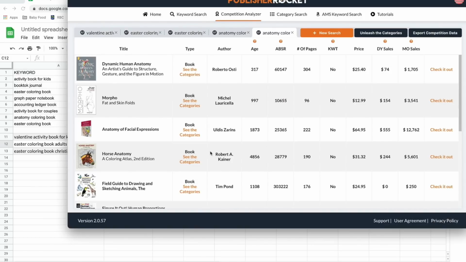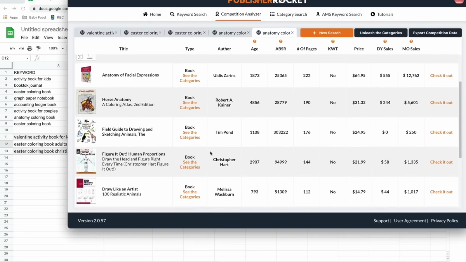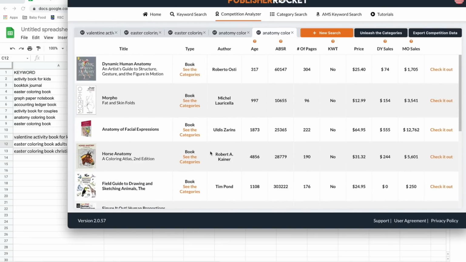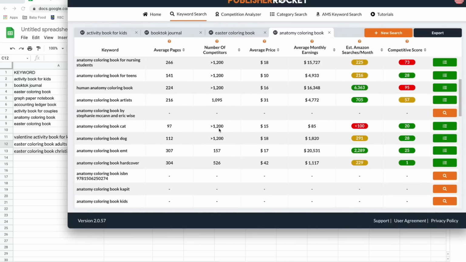So again, something like this would definitely be better suited for if you are already an illustrator and you can actually draw some of this stuff. So I think there's definitely potential here. I'm going to leave it out because for me, I know I probably wouldn't be able to actually do any of these drawings.